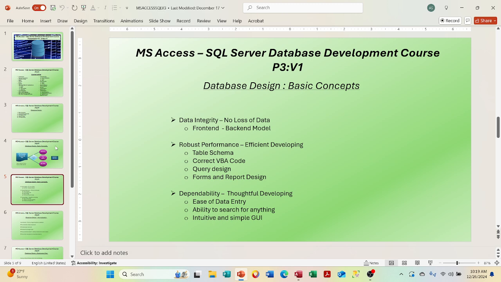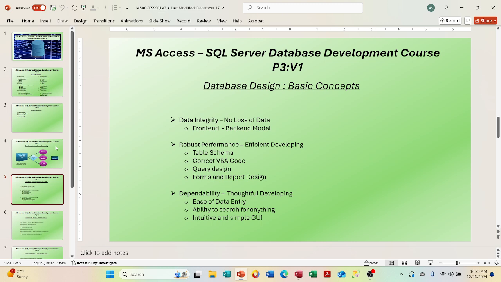Then we go to robust performance, efficient developing, and the table schema is everything. If you're building a house and the foundation isn't strong, it's going to collapse. Your table schema is essentially the foundation of your database.